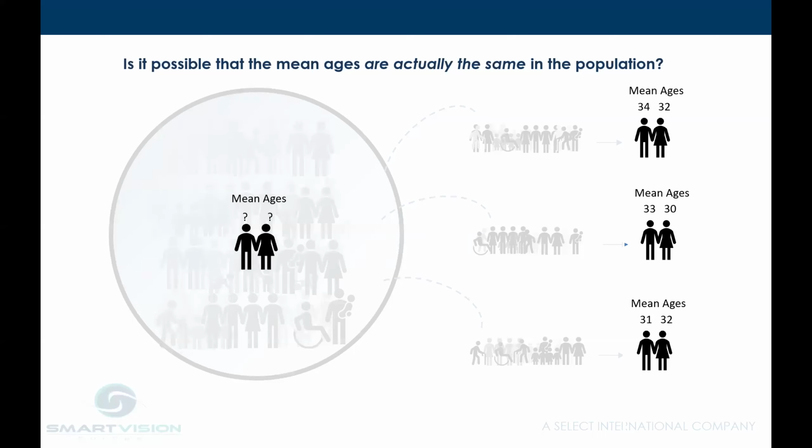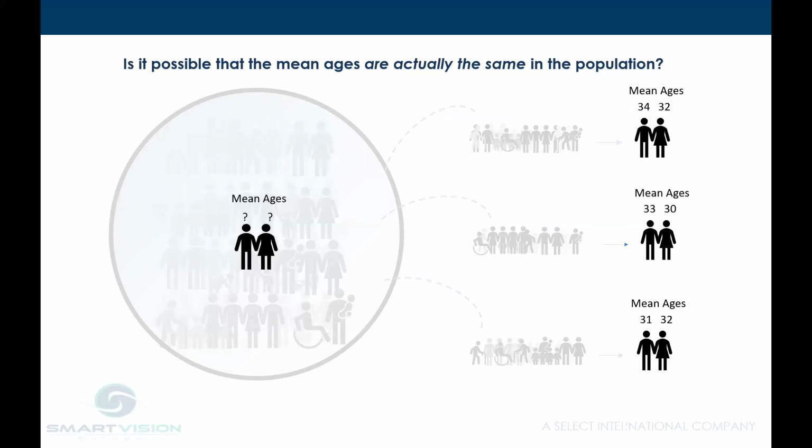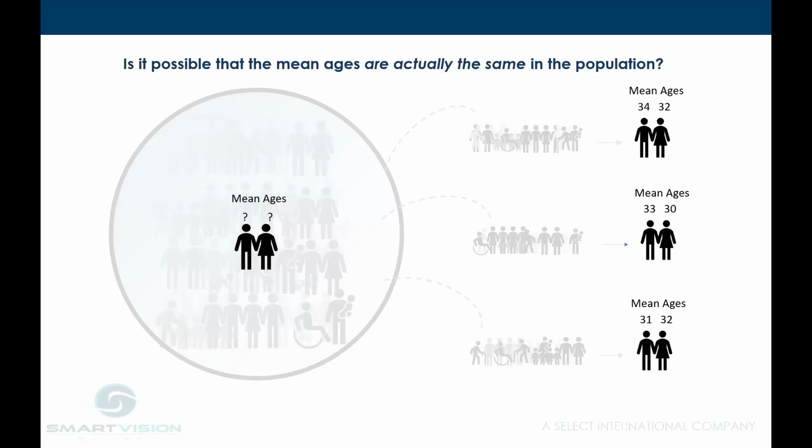So, in this theoretical world where we have the luxury of taking repeated samples and we're trying to estimate the mean age of men and women, is it actually possible that the mean ages are in fact the same, and that the differences we're seeing are just a result of the fact that we can't have the true parameter values? We can't look inside the population. We can only rely on a subsample of it. Would they differ from one to the next? Well, to do that, we need to calculate a significance test.